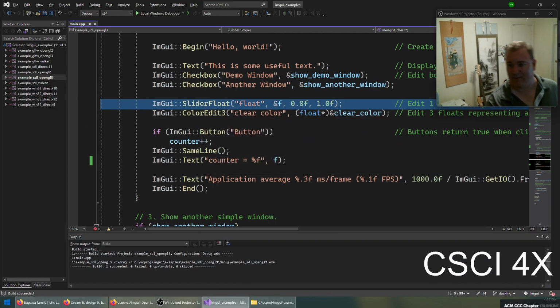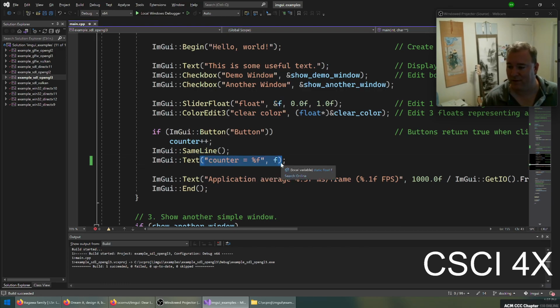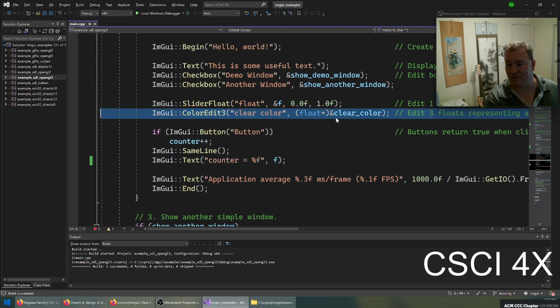And so the slider float here creates a user element that you can click and drag on. It sets the range, minimum and maximum, and it's reading the value of f, and it's writing the value of f. When you drag on it, it just sets it. And then later on, you can just use that value of f in your code however you want. It's just set. So if you have a video game, you can pop open a Dear ImGui window, be like, type in your name, type in your stats, whatever. And these elements of the user interface just set the variables themselves. It's easy as that. It's really nice.